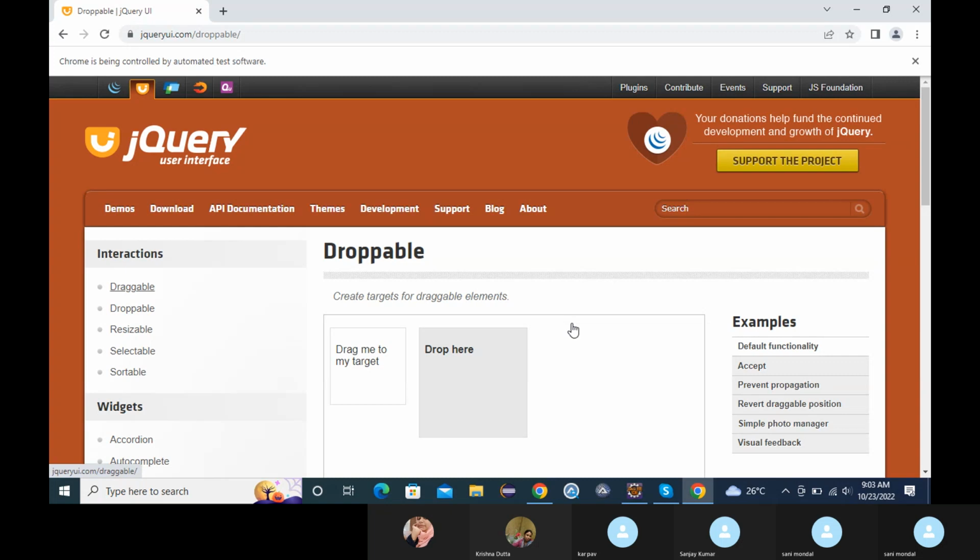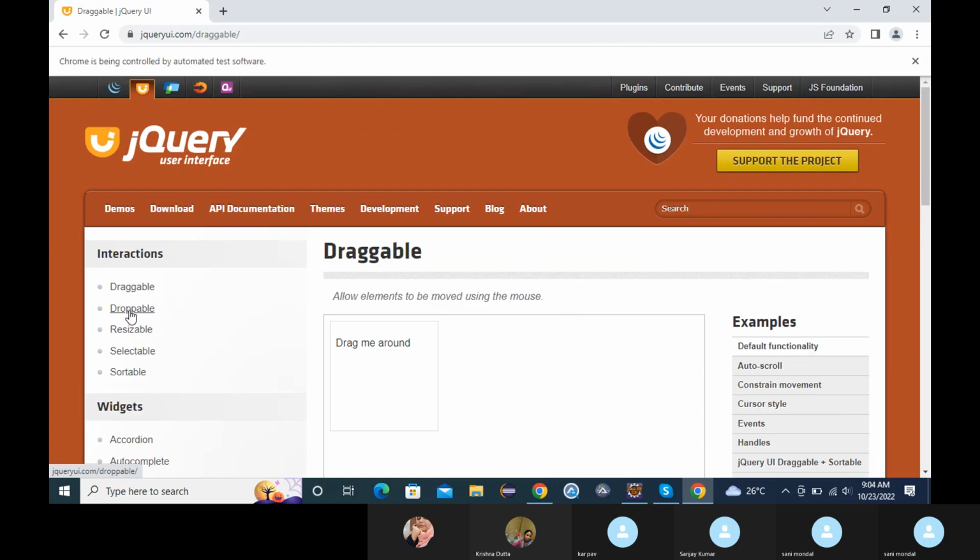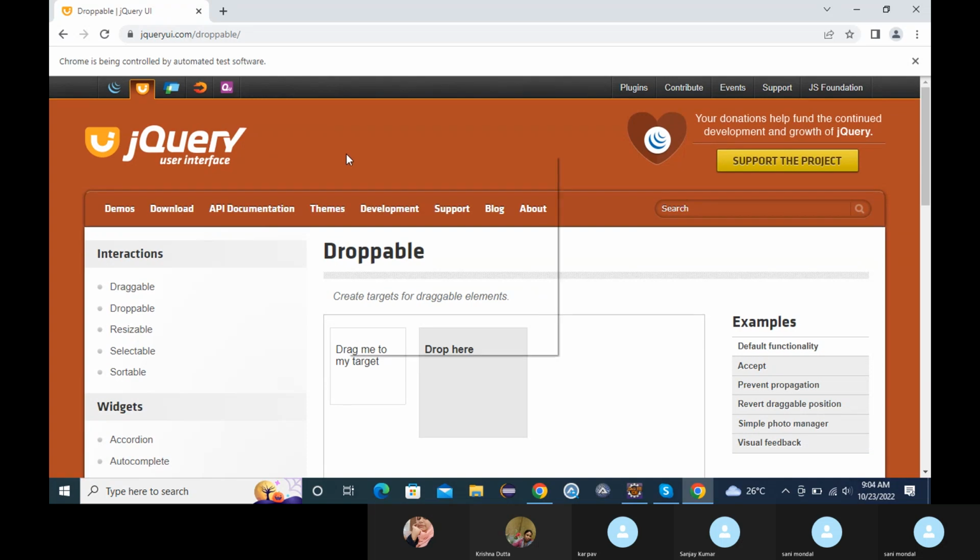Now next is double click. If you double click on this, what will happen? This will load again. If you double click on this, droppable will load. So let's suppose I want to double click on droppable. Double click or single click, anything you do, it will just reload that option.